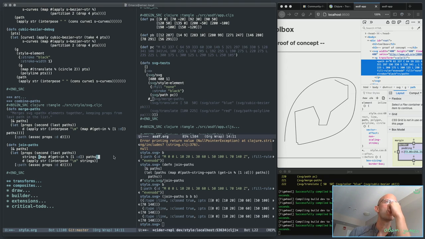Okay, strings. Right, so map this function, get in, blah, blah, blah.